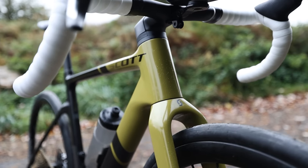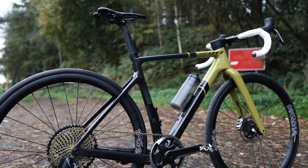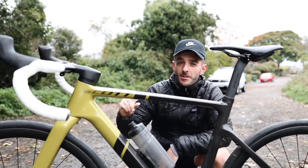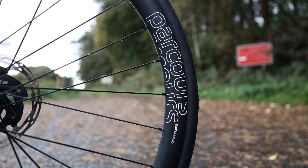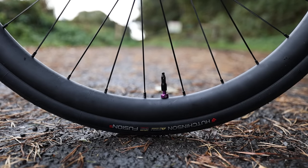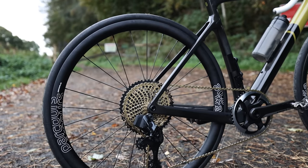The model of the bar is the Creston IC SLX, which is the gravel version of the aero one they do on road bikes. It's a really comfortable bar with a couple of centimeters of flare, so when you're on the drops you have a slightly wider grip, and on the tops you can be nice and narrow. Despite using road tires, I'm still using gravel wheels — they're Parkour Altars, a shallow rim profile so it's easy to find inner tubes, and they're really wide — 25mm internal. 28-millimeter Hutchinson Fusion 5 Performance tires, set up tubeless.